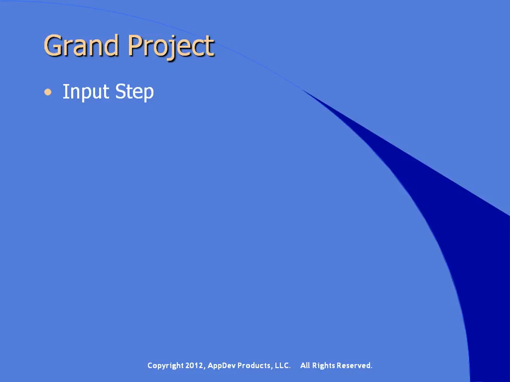The input step. If you'll recall our discussion of the 5 programming steps, the second step is the input step. One of the things that we allow in this program is we allow them to change the wager. For example, if the 2 cards come up, the low card is the ace of something and the high card is the king of something, chances are that's a pretty good bet, and they might want to make it a lot bigger bet than $10. So we have to have the amount of the wager be changeable by the user who's running the program.